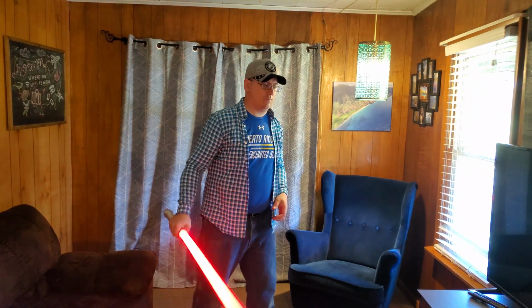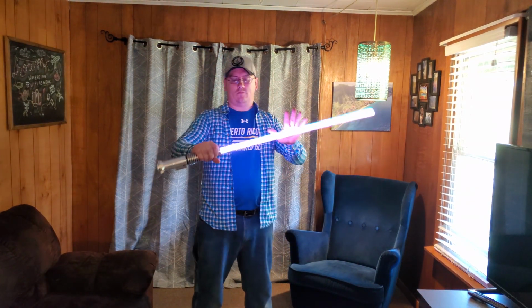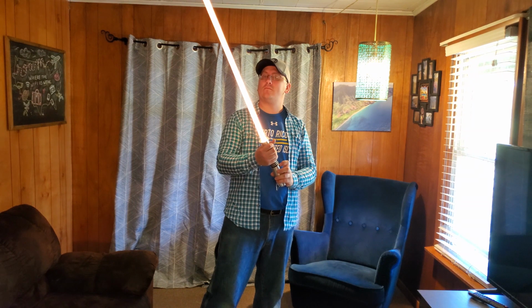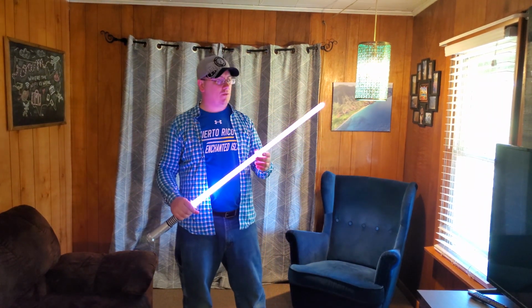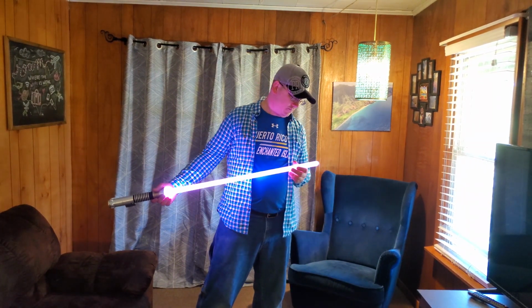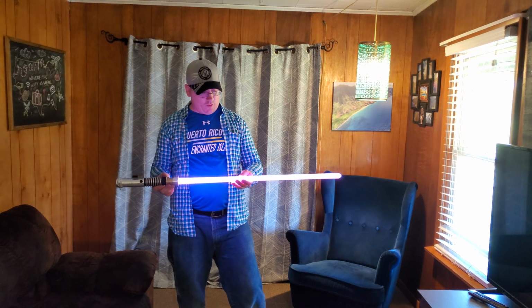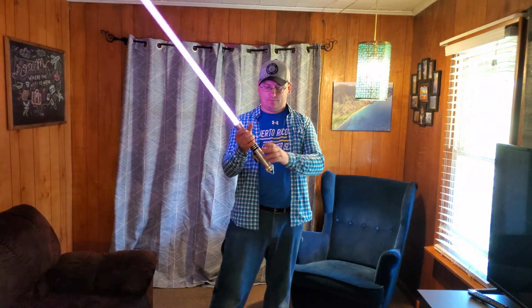Here's the orange. This is the one I gotta go through and change, because right now the only thing it does is get more of the white, and white on white flash on clash doesn't really show up very well.